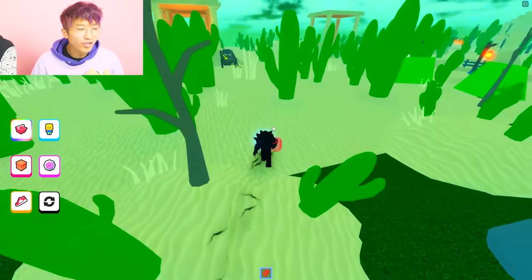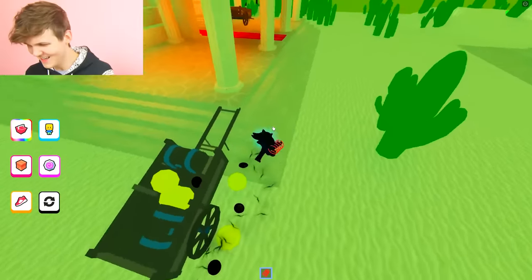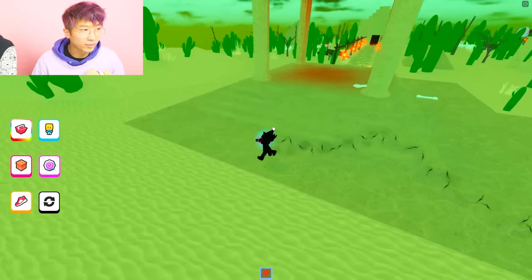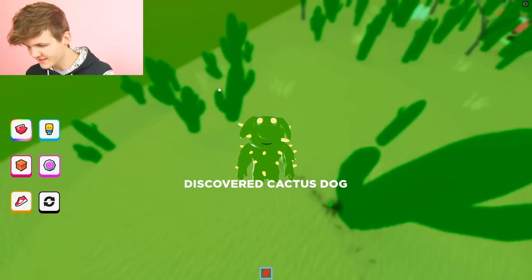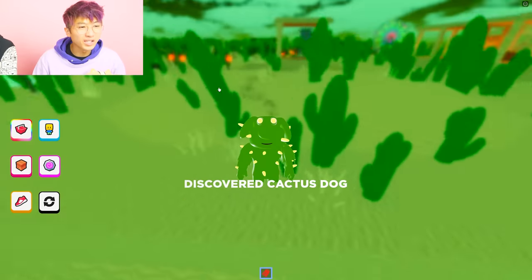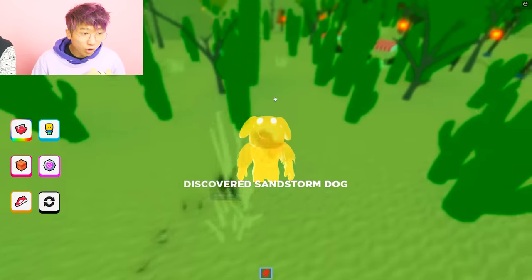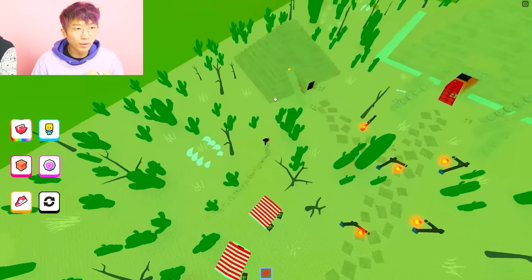It's gotta be over here somewhere. Hey, a sandstorm's coming in. Wait, there's actually got to be a sandstorm dog, right? It has to be out here. What is this? Cactus dog. Oh, man. Don't touch that one. That was so well hidden. Yeah, he's prickly. This is awesome. Oh, there's something right here. Sandstorm dog. Nice, we got it. Wait, but then there's also sand dogs. That's probably somewhere over here.